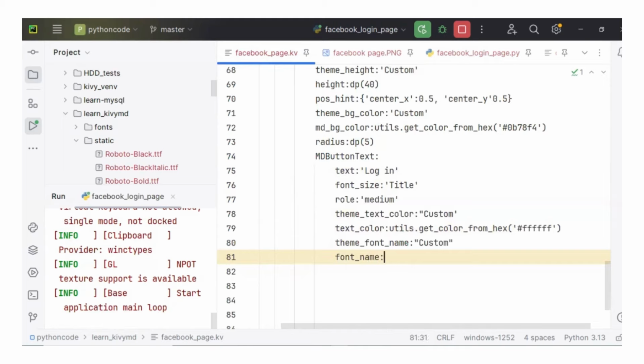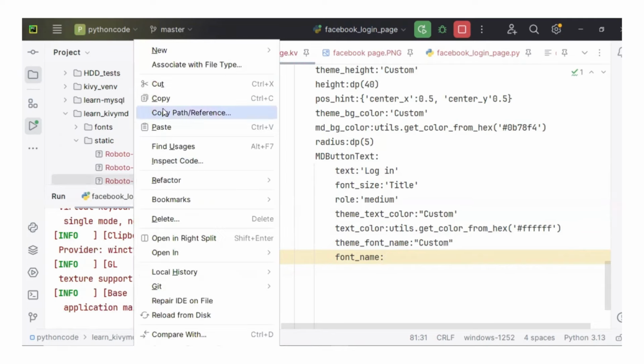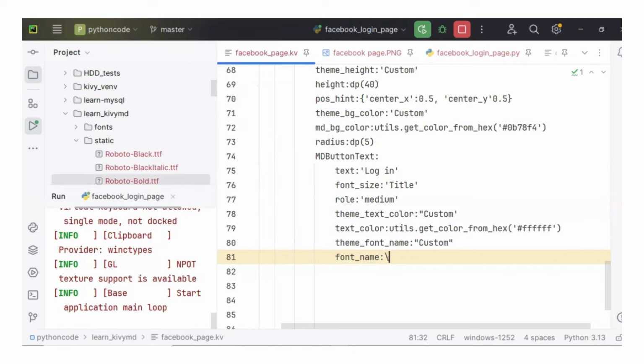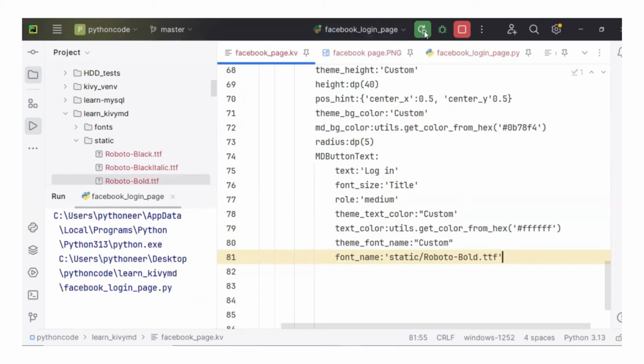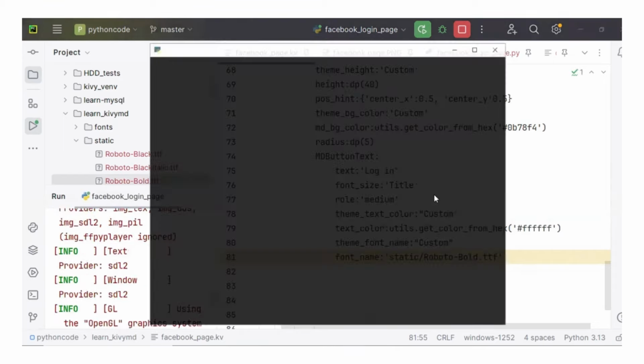Okay, let's give it a bold one. Roboto bold. Let's copy this. So say static slash bold. Okay. So what do we do again? I think that's all for the button. Let's run our code. Let's check it out if there's no error.